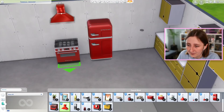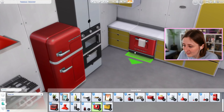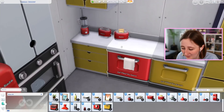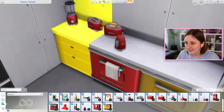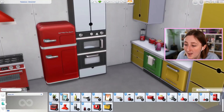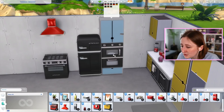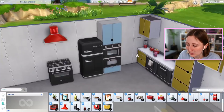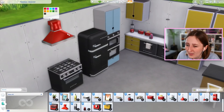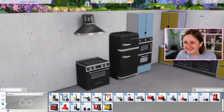Let's do the other appliances next. We have this amazing Smeg-themed fridge, the slide-in range, the range hood, the built-in microwave, the dishwasher, and another variant of the dishwasher that doesn't have a towel on it. This blender is actually fake — it's only decorative, but it looks like a real blender and it matches the other appliances. We also have a couple variants of toaster, with and without toast — same thing, matches the real other appliances. We have this tea kettle, which is actually functional — it works like a regular tea kettle in game at drink quality four. There are tons of options and super cute different colors like the pink. I love the dishwasher, and I love having an option with and without the dish towel — that's super cute.